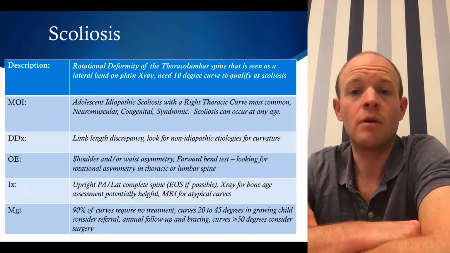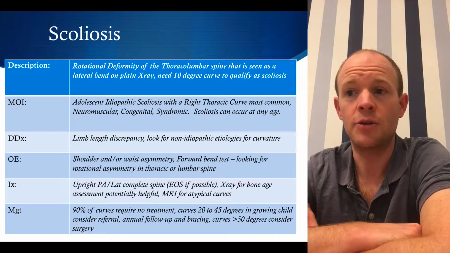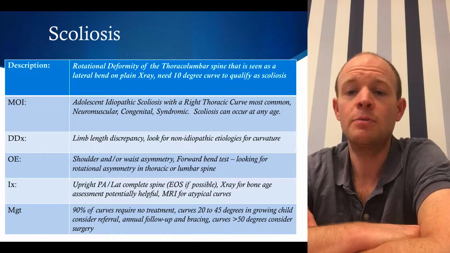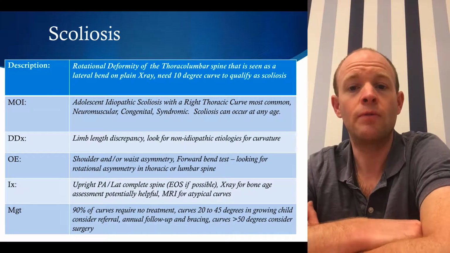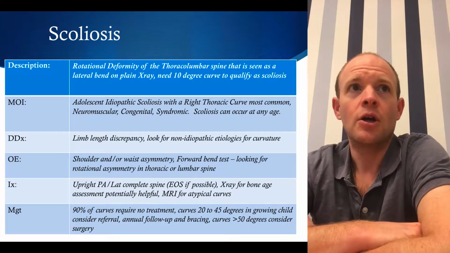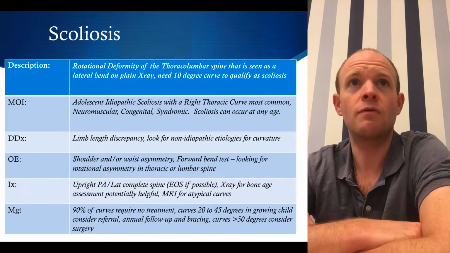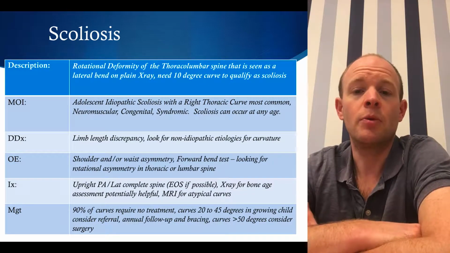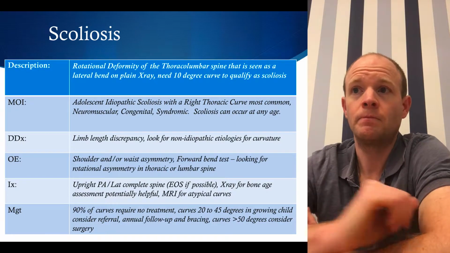If you see a curve, I recommend a referral to an orthopedic surgeon, particularly one that specializes in pediatric spine, as the key to these patients is getting early appropriate treatment when they're still growing to hopefully prevent progressive curves. Curves over 50 degrees are when we usually start considering surgery, and that's a discussion between the patient, family, and the surgeon. Not all patients need to have surgery, but we know that larger curves do tend to progress more even after skeletal maturity because of the pull of gravity.